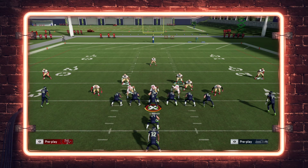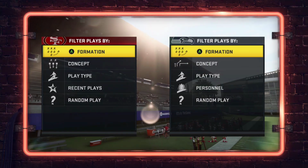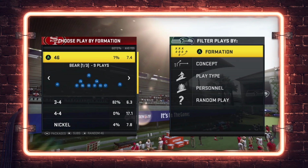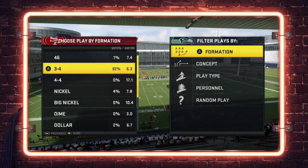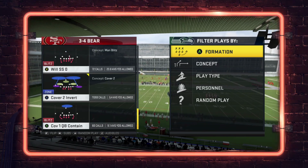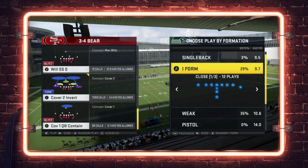So let's go ahead and show you something that I've been doing this year. This is a very basic tip. I've actually chosen the Bear playbook, the 4-6 playbook, to have a variety of Bear looks, like the Bear Under out of 4-6, the regular 4-6 Bear, and then obviously they have the 3-4 Bears as well. But what I'm going to do here is show you this tip that's going to allow you to get your user involved in the gap shoot game.